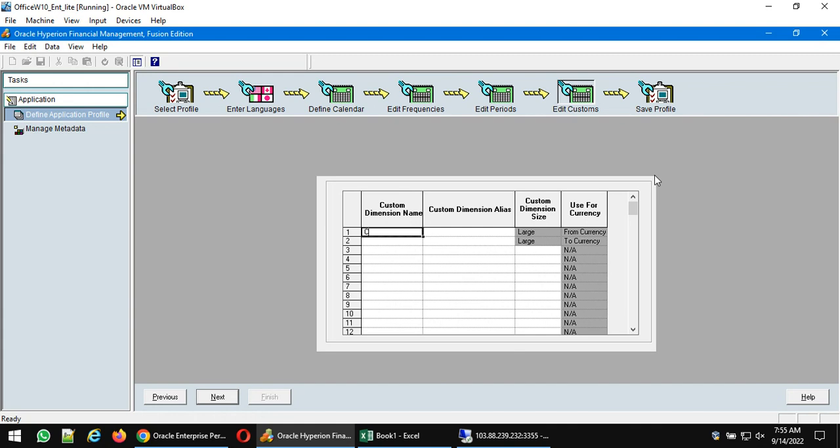Here, if I put C1 and if I put product, then I can use these two only, either HS dot C1 dot UD1 or HS dot product dot UD1. If I put product here and custom one there, then I can use HS dot product dot UD1 or HS dot custom one dot UD1. Clear?